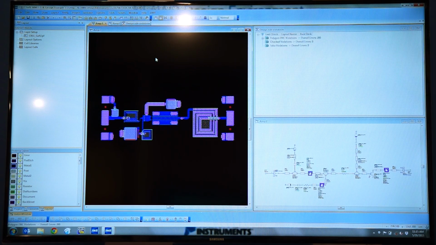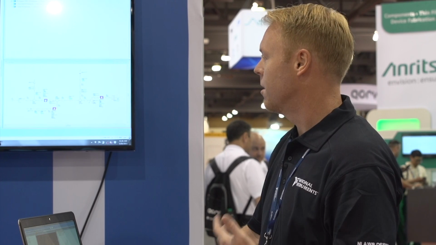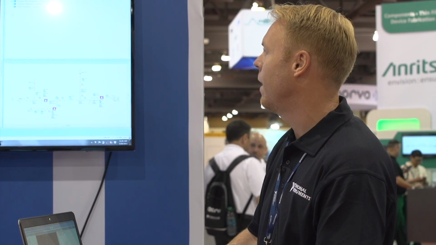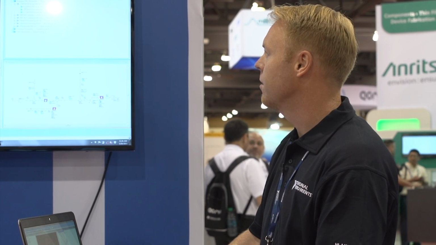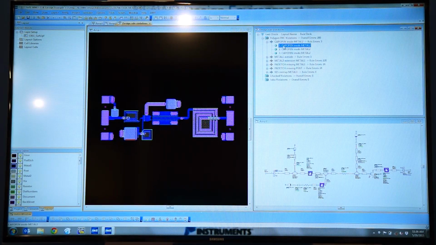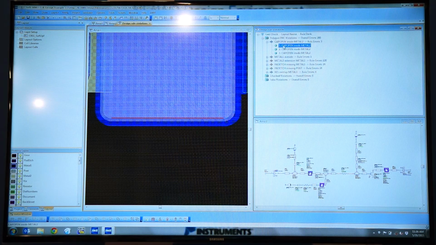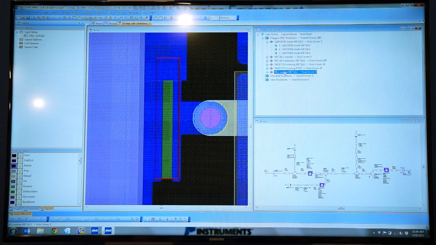For the purposes of demonstration, we've used an older DRC rule deck in order to create somewhat false errors, to show how one can cross-probe and highlight the DRC errors. So for example, we have a cap open error here, and if you double click on it, it zooms in and highlights exactly where that error is. Here, for example, we have an overlap of metal 1 on the resistor. If we double click on that, you can see over here on the left side, it's highlighted where the DRC error is.